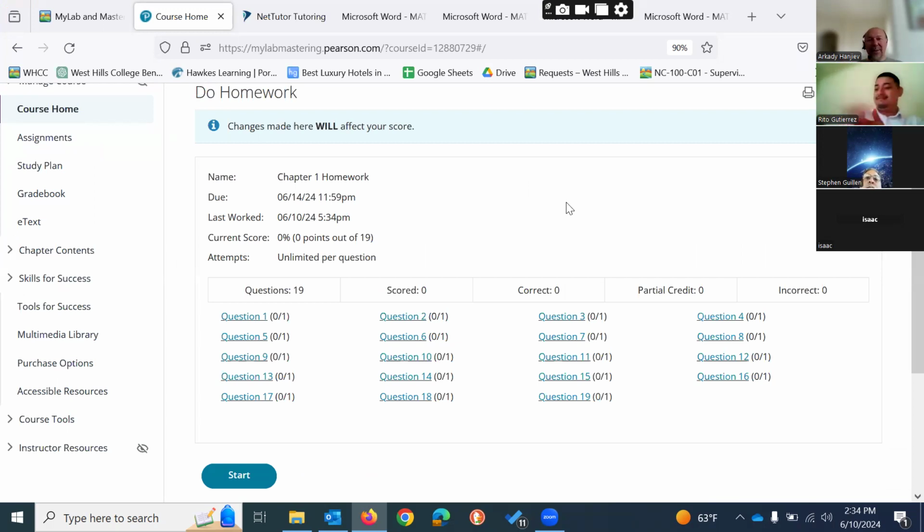On the test, though, on the midterm SLO, you only get 2 chances. So this homework is just for you guys to practice, get used to, and make sure you understand it, and then get ready for the midterm and the final. Yeah, I like 2 chances as well.